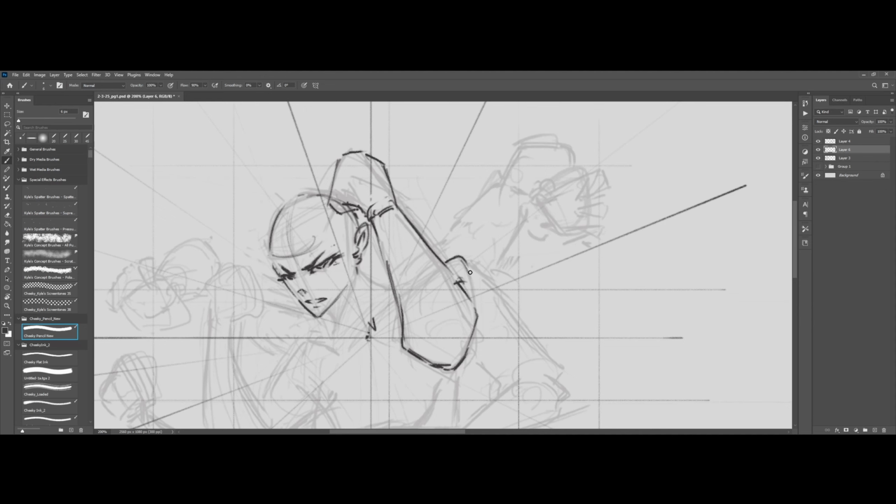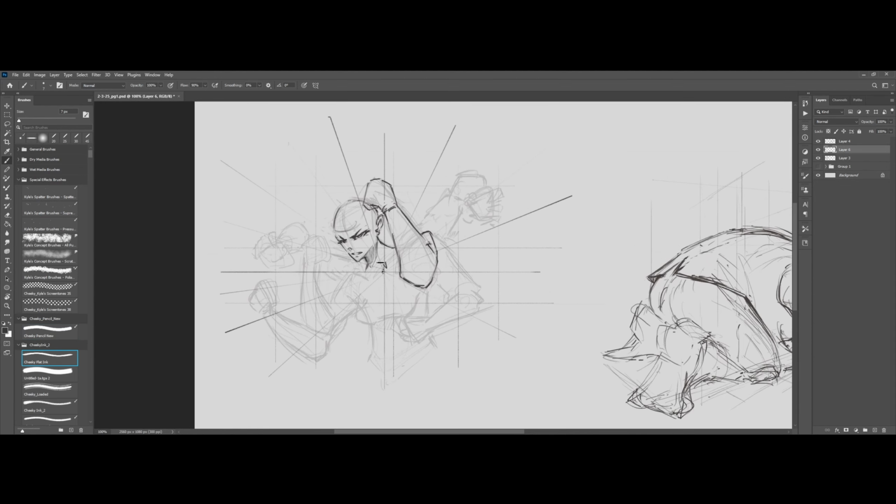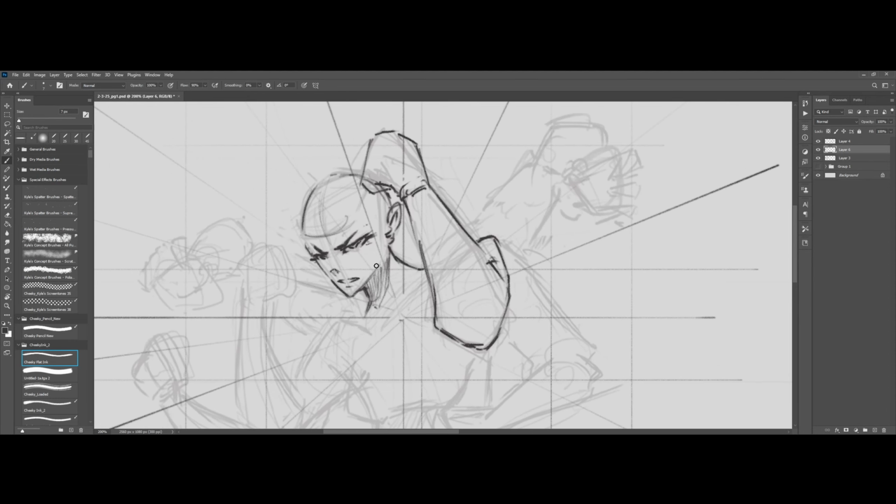So, this. That's part of the shoulder. The neck connecting here. Second neck. Definitely do some changes, that's completely fine. It's your drawing at the end of the day. So it doesn't have to be like, oh, because I drew the rough like this, the final has to be that way. No, it's fine. Do changes. Changes help.